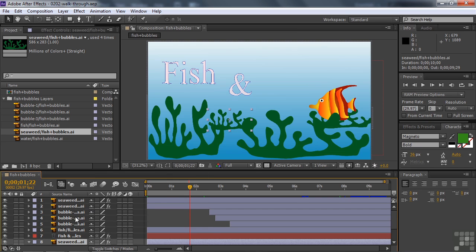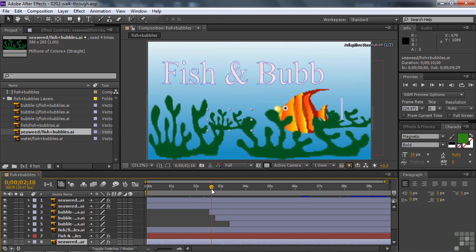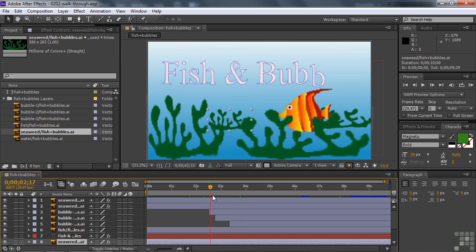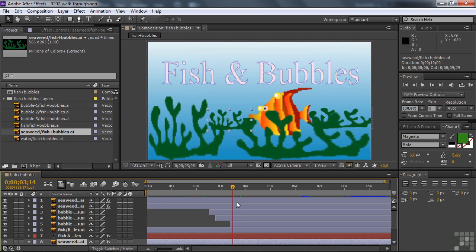There are three bubbles that come on the screen, one after the other. It was 1, 2, and 3. And they come on at those particular times because this is where they start. I trimmed the bubble layers to start later than the beginning. You can see they're trimmed back there. I could have used opacity to have them come on gradually, but I wanted them to pop on, so I just started the layer right there, and they just pop on the screen there. 1, 2, and 3, like that.